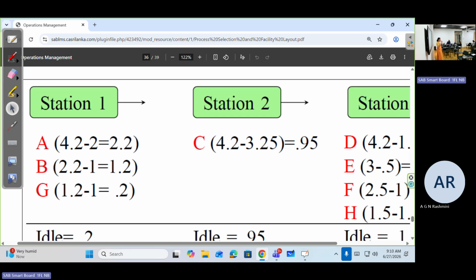And for these 4 workstations, we need to assign the tasks. We need to assign those 12 tasks among these workstations. So these are operations, the operations of the task. Task A, task B, task C, D, E, F, G, H. These are different tasks. So we need to assign tasks among these workstations. That is the meaning of the fourth step.